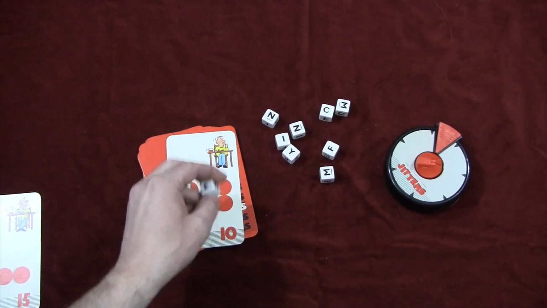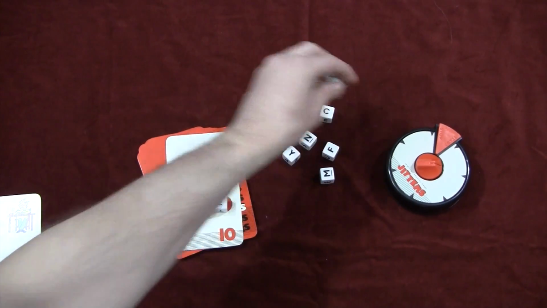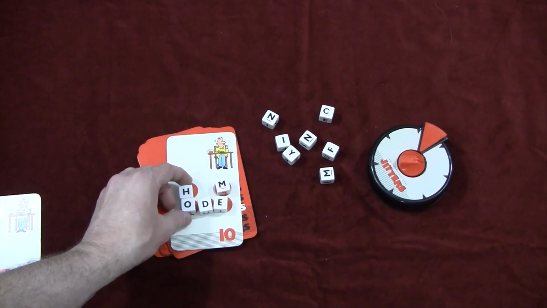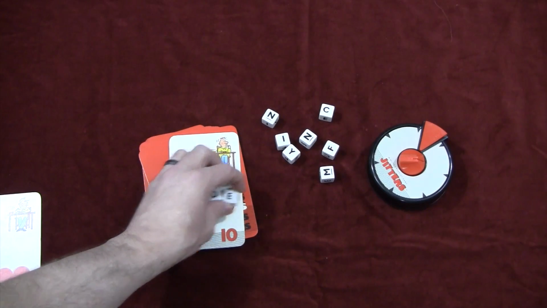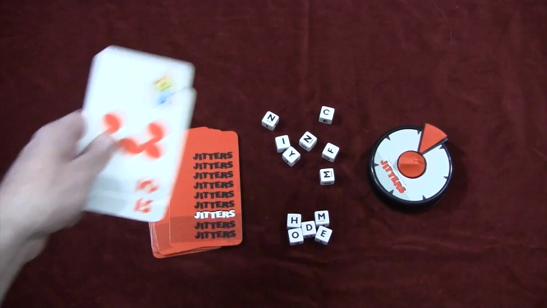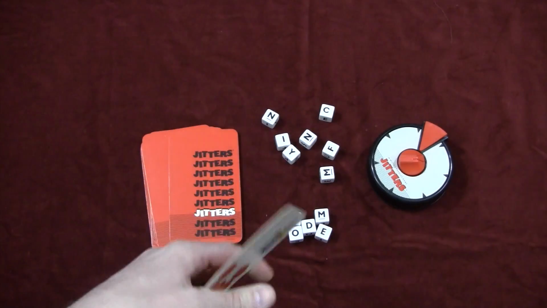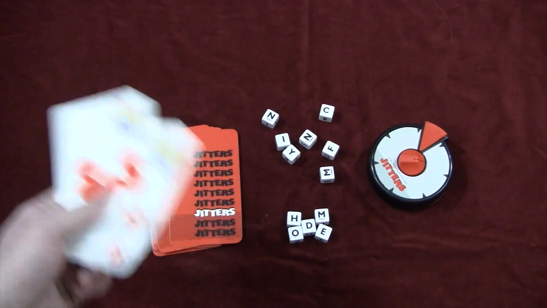We'll sideswipe that to an E for Ode and me. So I stop it, we're good. Ho, Ode, and me. So put it off to the side, and I'm going to score 25 points. Now at that point, it would be the end of my turn, and then we would pass all this stuff off to the next player who would go.